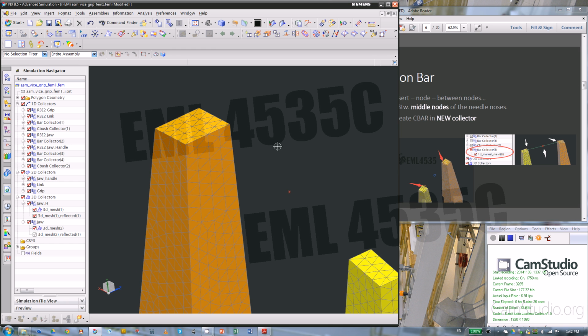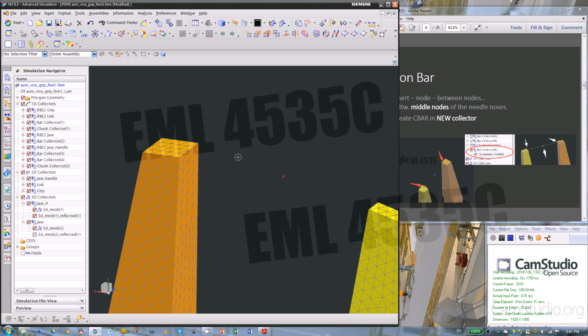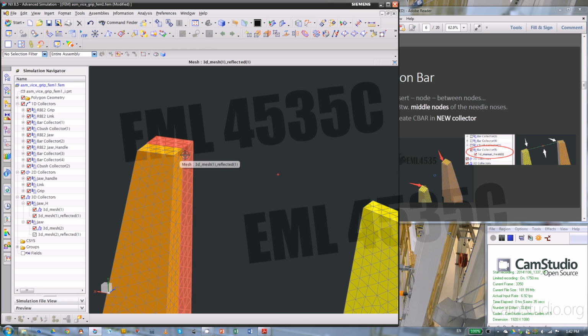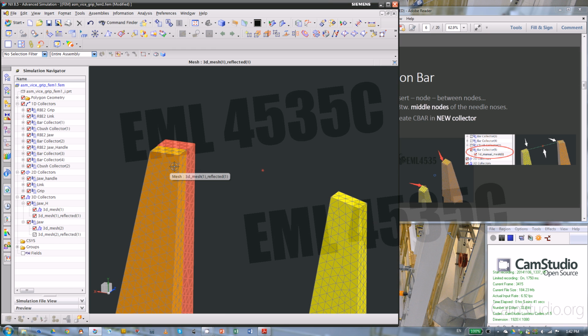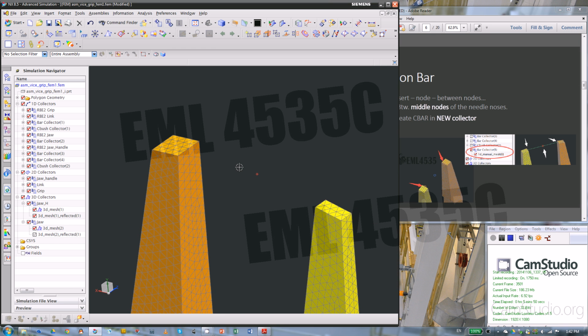Well, the thing here is ideally or realistically, the C-bar should have some kind of bushing between the C-bar and the solid element. However, the solid element does not have degree of freedom on 4, 5, and 6. So, looking from the surface, you would think, okay, the C-bar and the solid, they're sharing a node, and they're welded. But actually not.